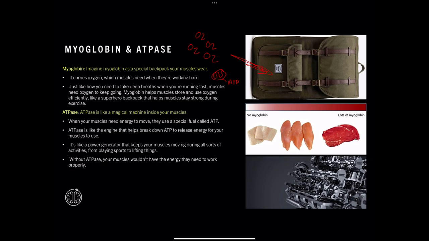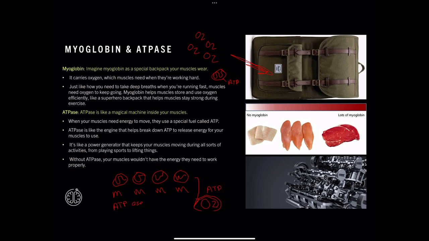And again, we know that type 1 muscle fibers are aerobic. They're oxidative. They love oxygen. So they are aerobic fibers, and they have a lot of this mitochondria. And it makes sense, if they have a lot of mitochondria, they're going to have a lot of myoglobin. And if they have a lot of myoglobin, they're going to have a lot of ATPase. Because they'll produce energy, which is ATP, aerobically. And when we say something is aerobic, we are saying that that reaction or that process needs oxygen. So when I say aerobic, it means oxygen. When I say anaerobic, I say there is no oxygen.